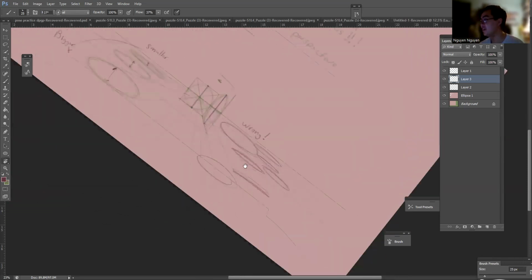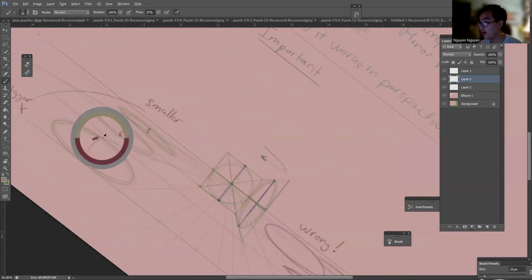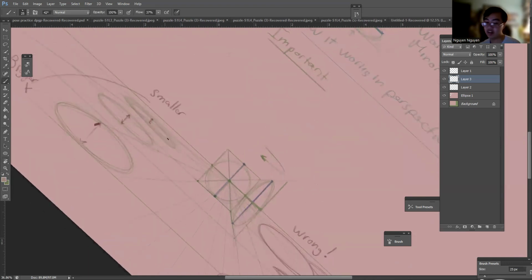So the same idea will apply even if you go above the horizon line, right? So this is on the ground.